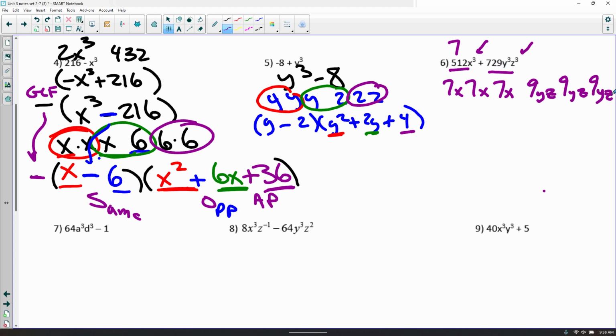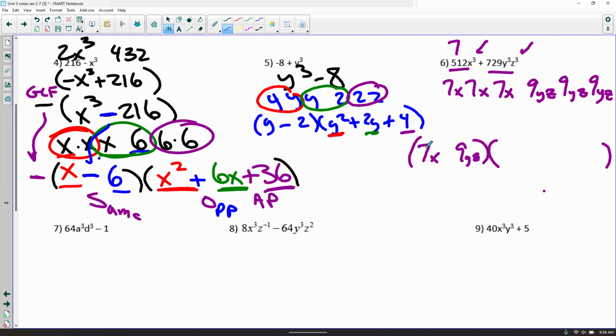Now, 7 is not correct. If she was doing this problem, she went through and did her pattern, she would only lose one of the 5 points for this. Okay, does that make sense? So you make a guess at it, and you go in, all right, small parentheses, large parentheses, and you put 7x right here and 9yz. In this case, your 7 is incorrect, and it would be 1 point. As long as you follow the pattern, you're going to be good. Okay? I want you to understand that, make a guess. Don't just leave it blank because I don't know what it is.